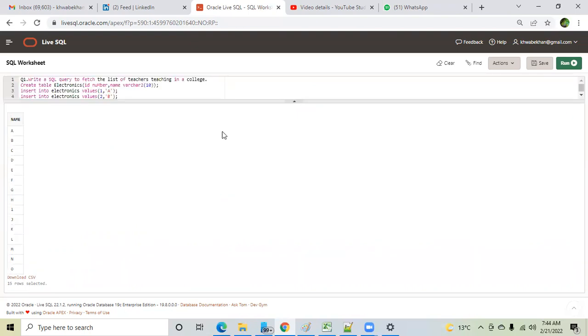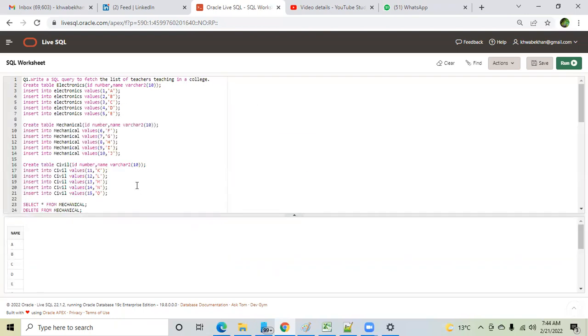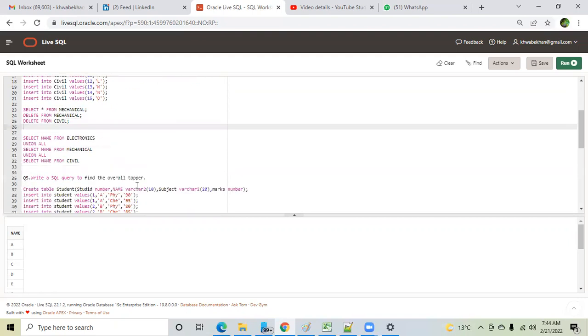So union and union all will give you the same result if the data is not duplicate. Hope this is clear. Any question on this? No. But I will tell you a best practice for when you are using multiple tables in union or union all, how you have to solve it. Because in a few scenarios this will fail and give you an incorrect result.